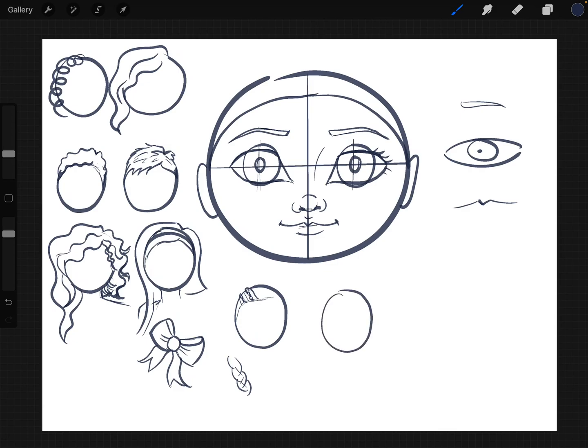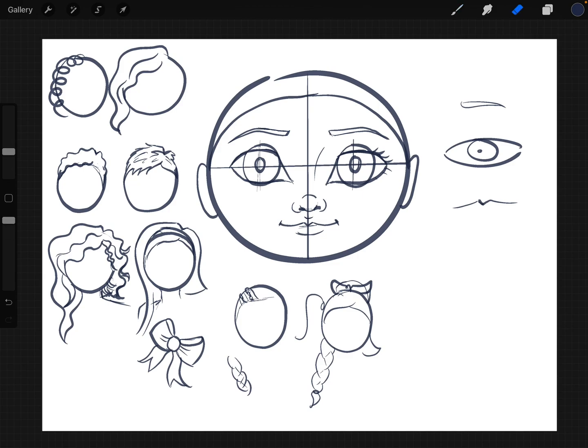If you have a long braid that goes beside your head, that's when you're going to draw in this shape coming down from there, a hair tie, and a tuft of hair at the bottom. And let's see, am I forgetting anything? Oh, maybe a ponytail. If you're drawing pigtails, those will go straight out to the side. But for a ponytail, you might see it a little bit at the top and maybe a little bit at the side. So if you wanted to draw a bow or something coming up from there, that would be for a ponytail.